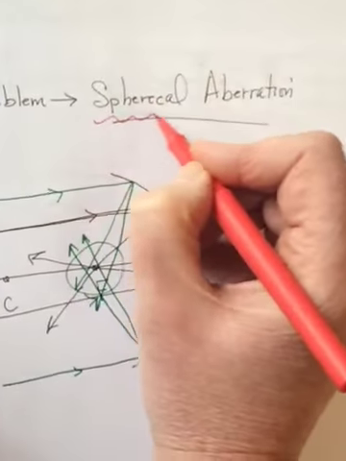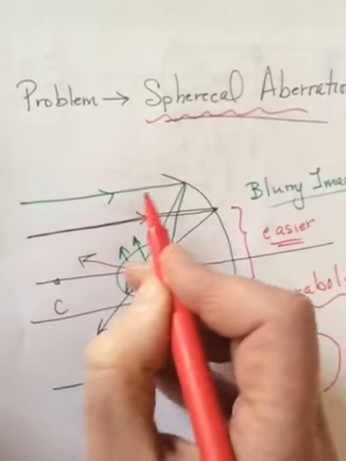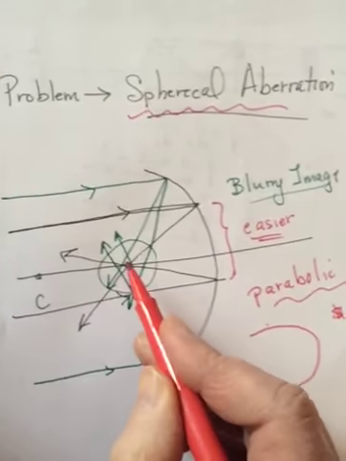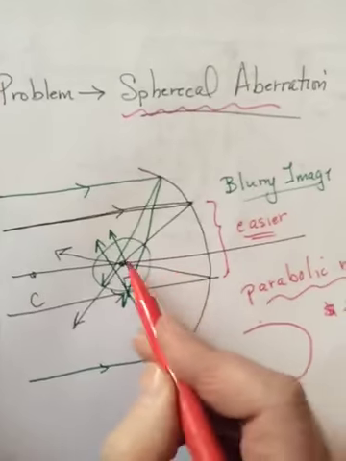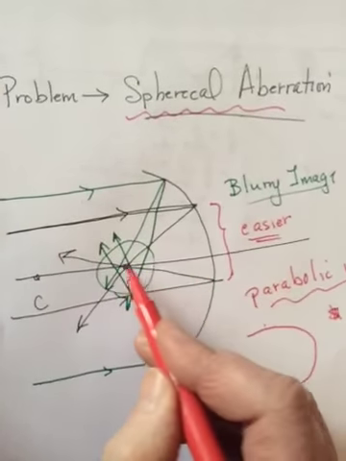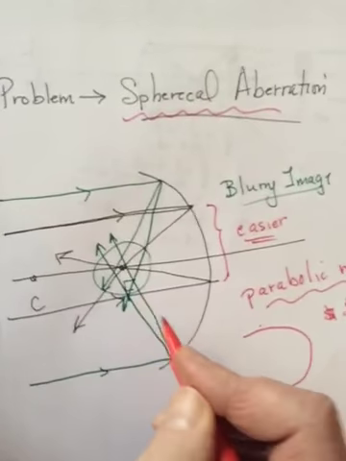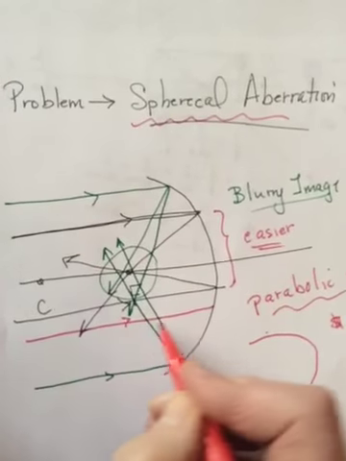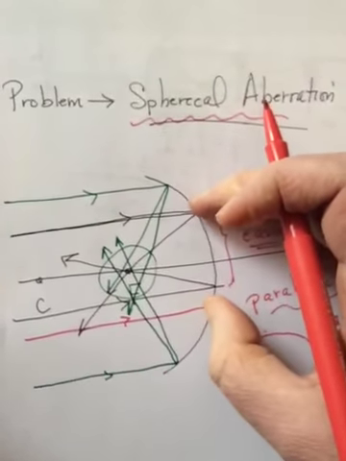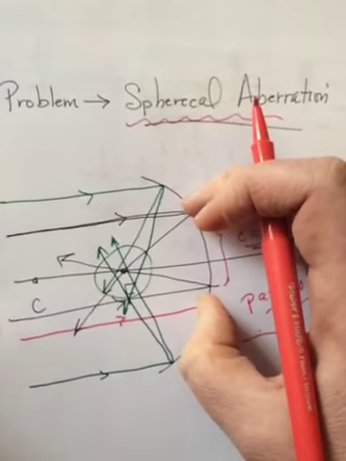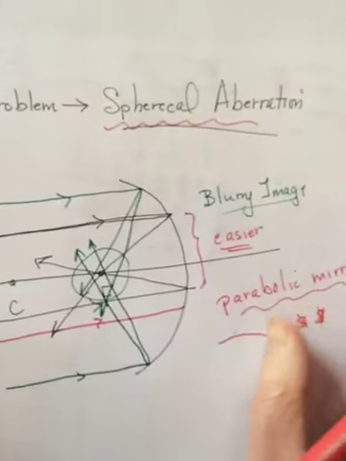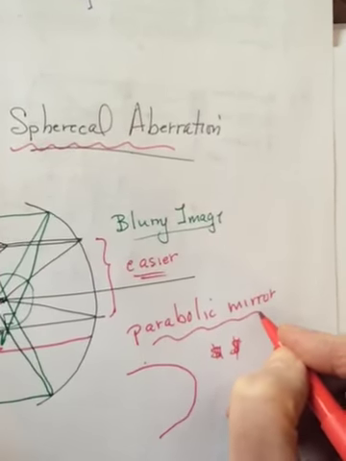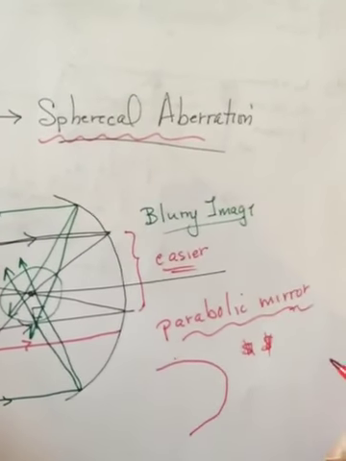Okay, so it's called spherical aberration, and what happens is the rays that are hitting the outer edges of the mirror don't actually get reflected in such a way that they cross through F. They cross a little bit closer to the mirror than F, and you get a blurry image because of that. And so the easy fix is only send in rays that strike the mirror close to the principal axis. Use only the center part of the mirror. The other fix is use parabolic mirrors. The problem with that is they are really expensive. Okay? So that's the end of mirrors.